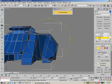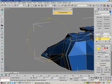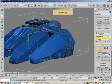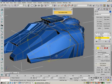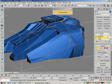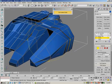That's a little pushed in there. Let's pull it out a little bit more. Right about there. And you can see now my tank has this kind of razor trimmed edge there that wasn't there before, and just adds more interest to the area over what it was. Okay? So again, here's what it was if I go back through it, and you'll see it pop up here. There we go. As we weld it all together, there you go. And we end up with something like that. Okay? So that's called target weld, and it's under vertex, so it's right there.